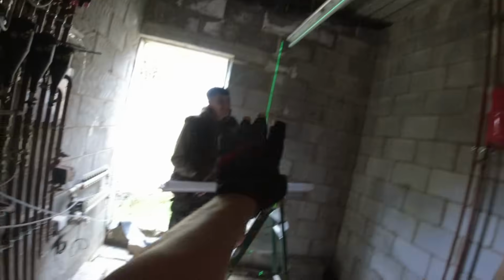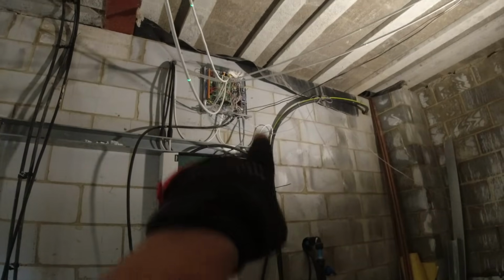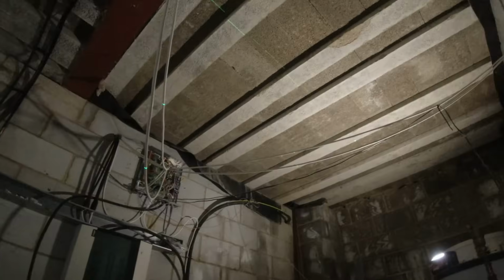But I'm just saying for the camera, James. You don't want me to say that, James. We're going to set up some pipe. I'm going to probably go up there, along there, up onto the ceiling, and then one off the end of that trunk in there up to this light. Boom, boom.